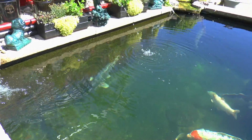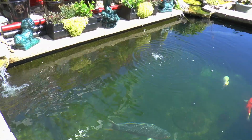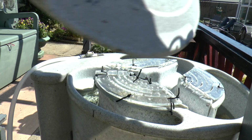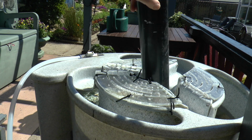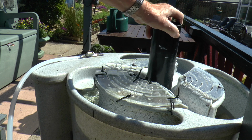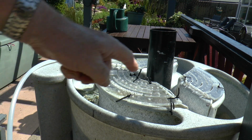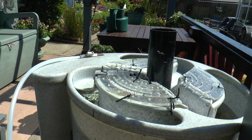And I'm just going to go over that again, because I didn't quite explain it right last week. I'll do a demo again and I'll clean it out. I'll show you when we start, like we take the lid off, put it down there, and you're supplied with a piece of pipe that fits in here. As so, it stops it running back into the pond, and then the water will fill up to this level here you want, and then you put the air on to bring all the dirt out.